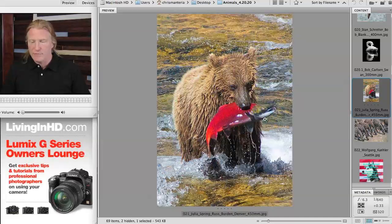The water running off the salmon. Quite literally, the bear just pulled it out of the water. It's not carrying it around. It just grabbed it just then. So she's really nailed the capture.